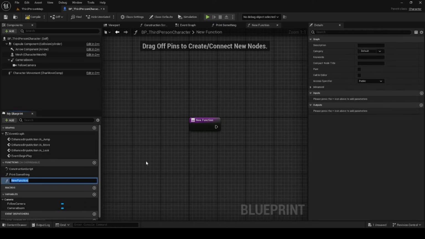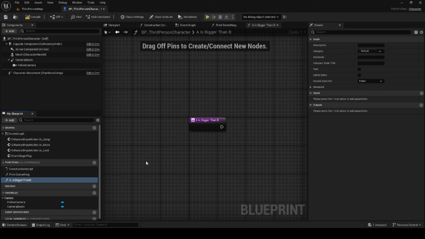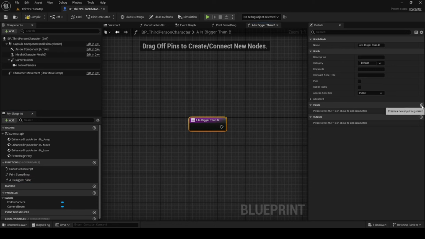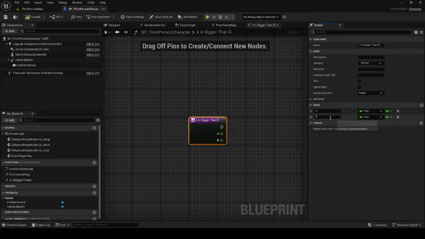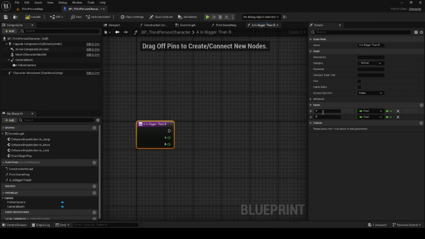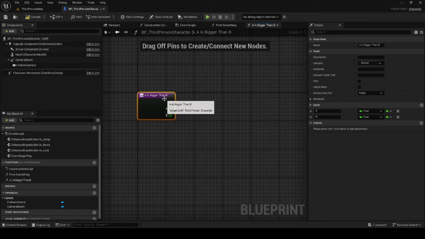So I'm gonna call this function a is bigger than b. We are gonna have two inputs. There are two numbers, one is a, one is b. I'm gonna say if a is bigger than b.